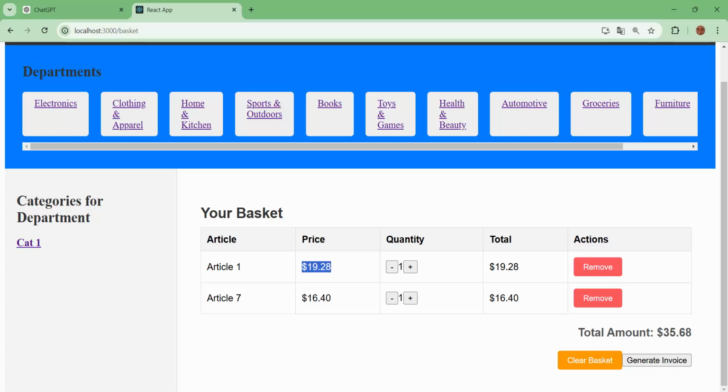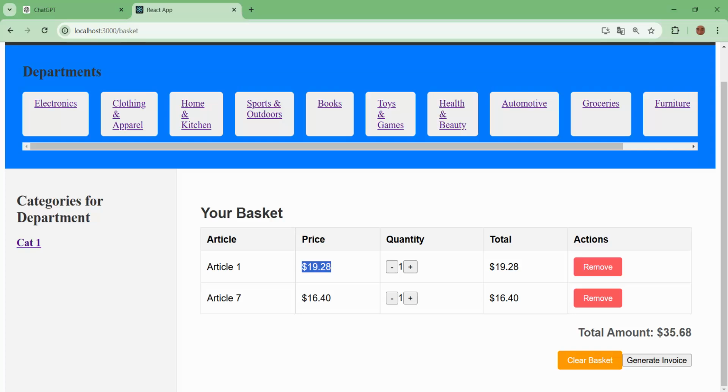Articles from the articles list have a name. Every article has a name in that array, object in array. The article object has name, description, image 1, image 2, price, promotion by category, promotion by department, and it is the payload. But in the add to basket reducer, the reducer adds the quantity and creates that payload with the quantity. And the state would be the complete state with quantity.